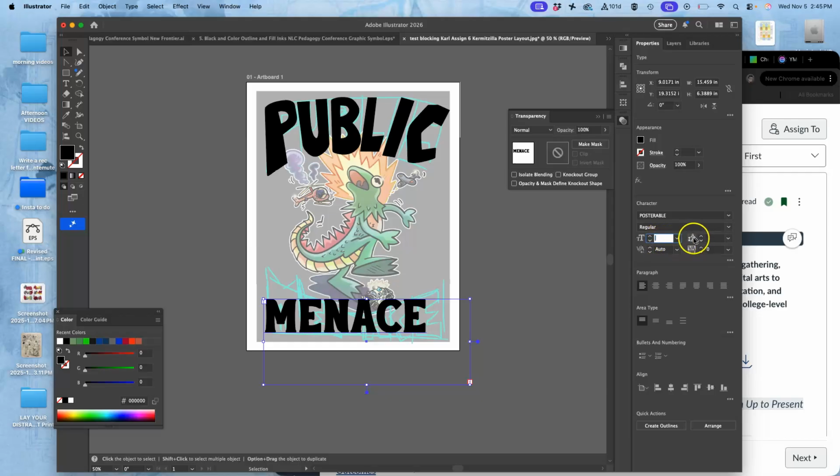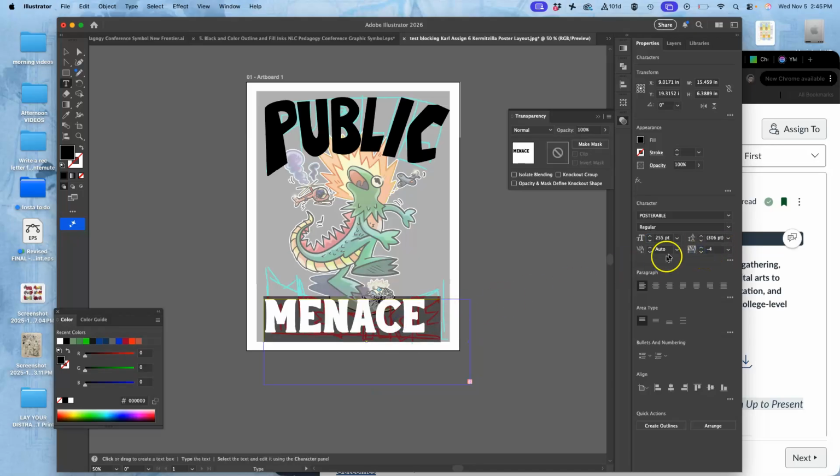How do I up it? Let's see. Well, I can just play with its size after the fact. Okay. So instead of playing with the leading and the kerning here, though you can kind of adjust it as you select it. Remember, the kerning is the space between the letters.